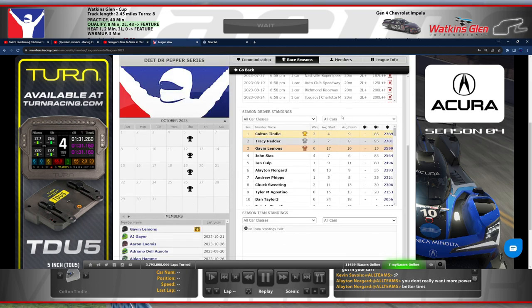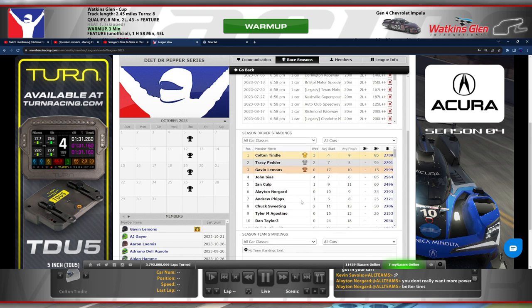And here it is. So we're 88 points up on Tracy, who could not make it tonight, unfortunately. He's watching the real-life Martinsville race, the Tour Mods, I think he was watching. Modified race or something. But fortunately for us, that means we are going to gain on him no matter what. We got Gavin back there, though, in third place, looking to hopefully be able to add to that lead as well, but looking pretty good for us in these point standings.